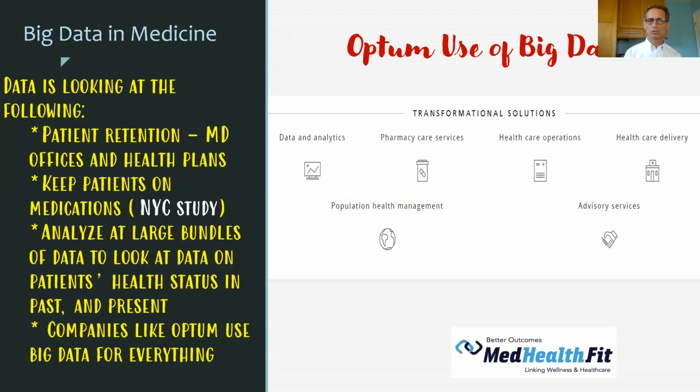But the students listening to this talk should understand that the use of big data for healthcare has to do with the following. And we're going to look at this on the left. This is patient retention. Medical offices and health plans want to keep patients in their offices and in their health plan. So a study that was done about 3 years ago in New York City looked at why people left one of the local health plans and physician practices. So they did a big survey. They gleaned a lot of information from their data analytics stores.